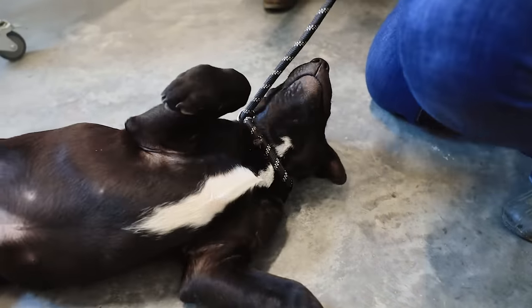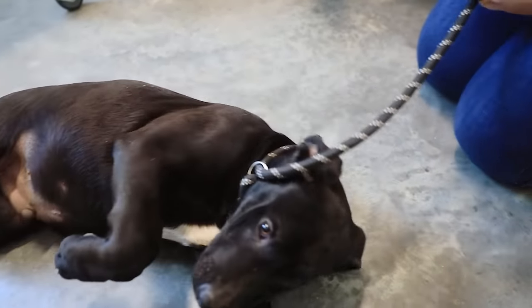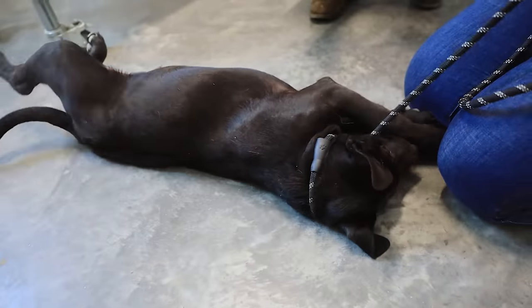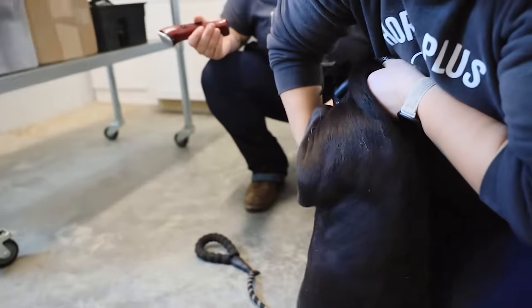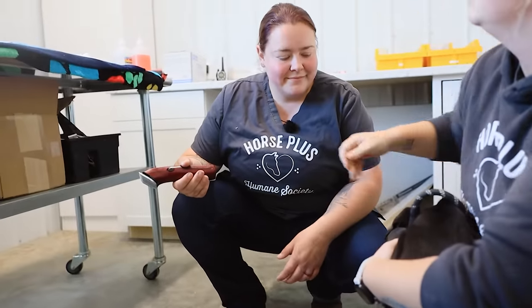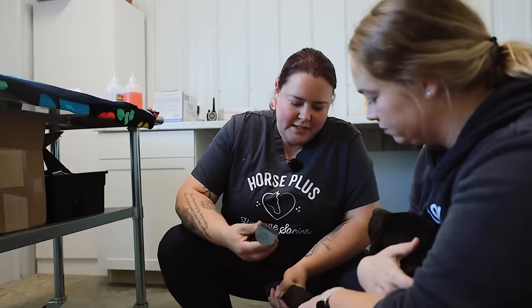Wow. Can I have your legs, sir? Can you get up the right way? Can you get upright? Hello? He's gonna be huge. This is a big puppy. This is Boo.